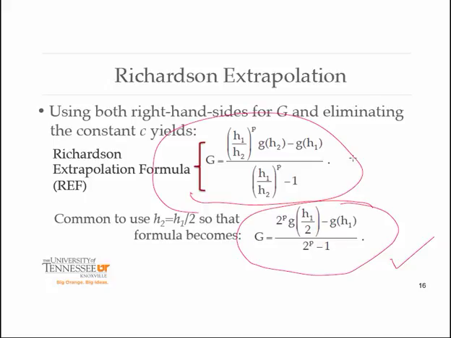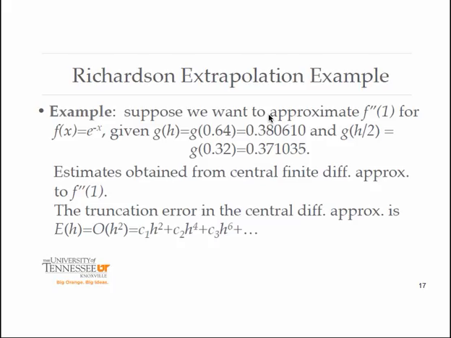So again, the g's here are just representing a formula, like a finite difference approximation or whatever. So Richardson extrapolation works in general, where you have a representation of the error and a process to generate your result with a step size. So this is all very generic, but we'll show you how this applies for the particular case of approximating derivatives.